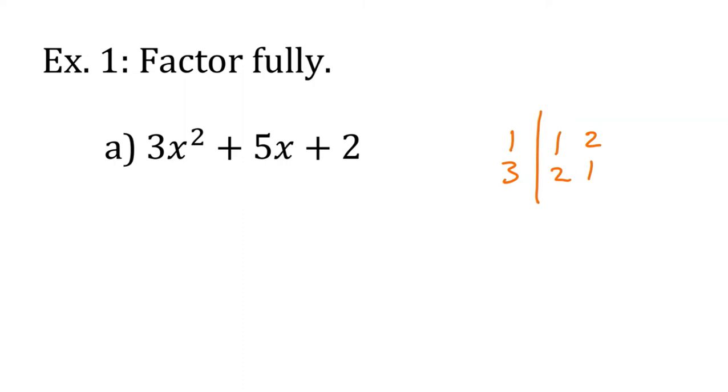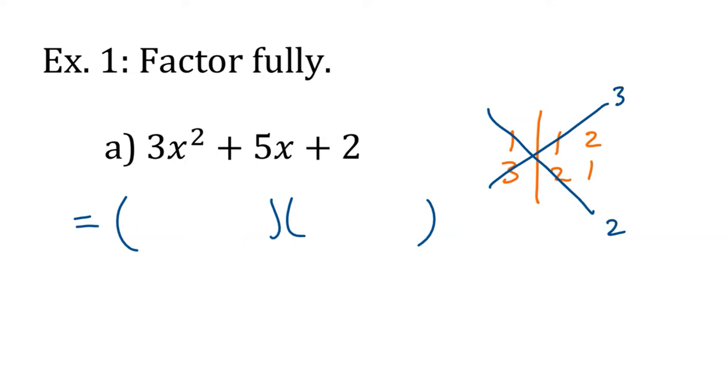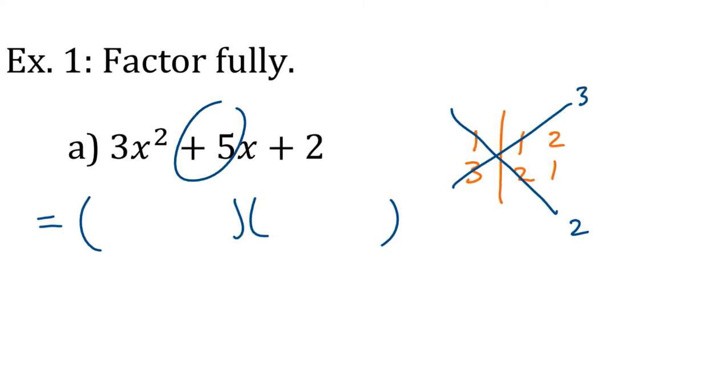If there were 6 pairs on one side and 2 pairs on the other side, you'd flip the one that has fewer pairs. I know the answer is going to look like this, but I don't know what to put in the brackets yet. So I do 1 times 2 and 3 times 1. And we'll talk about whether you're adding or subtracting when we get to those different ones. For now, we're just adding. So that's 2 plus 3, which is 5, which is your middle term, so we found them.